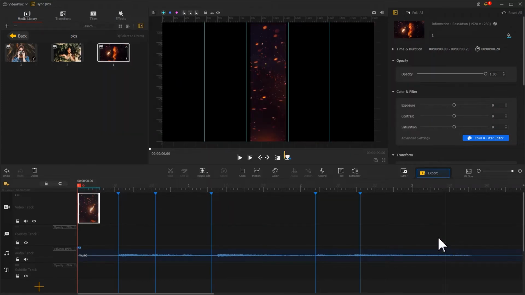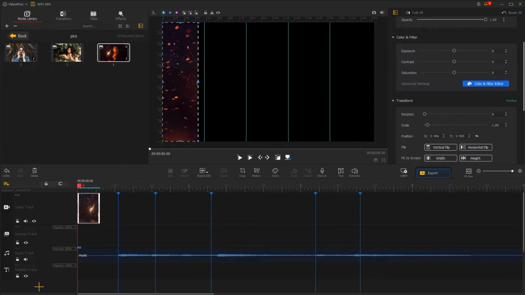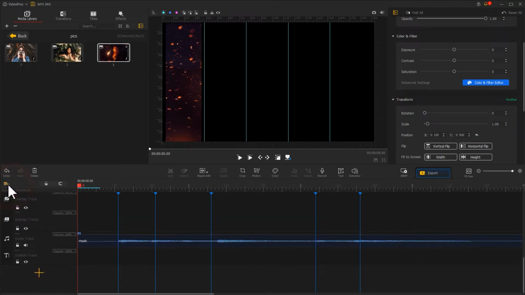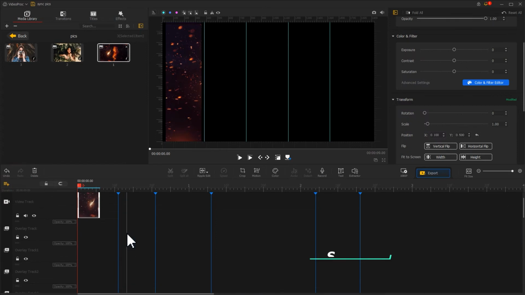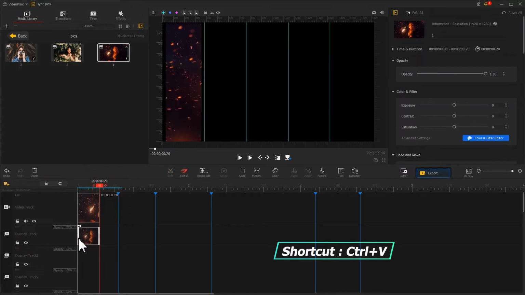Let's go ahead and click on the Show or Hide Layer Rectangle to bring it ahead of the first guideline. This gives us a first split-screen image on the screen. Click on this icon when finished. Add a few more overlay tracks. Then use the shortcut Ctrl C to copy it. And then use Ctrl V to paste it on the different overlay tracks based on the number of splits you want.